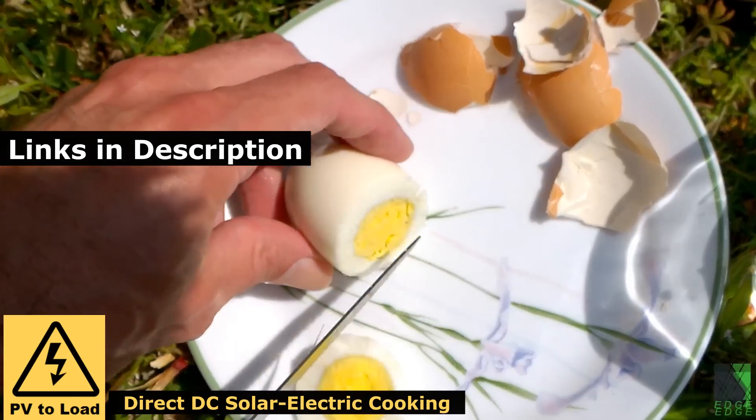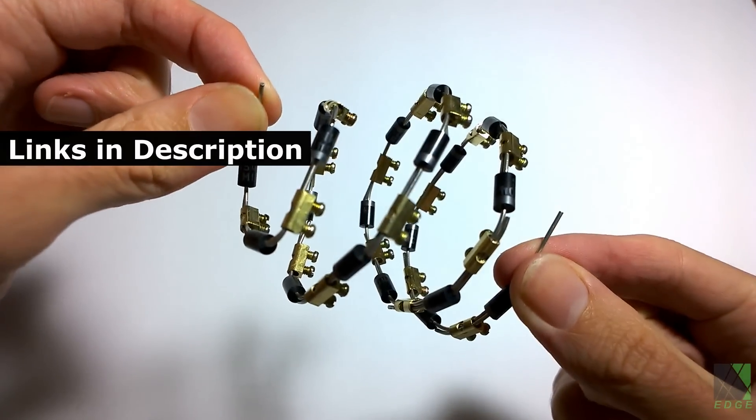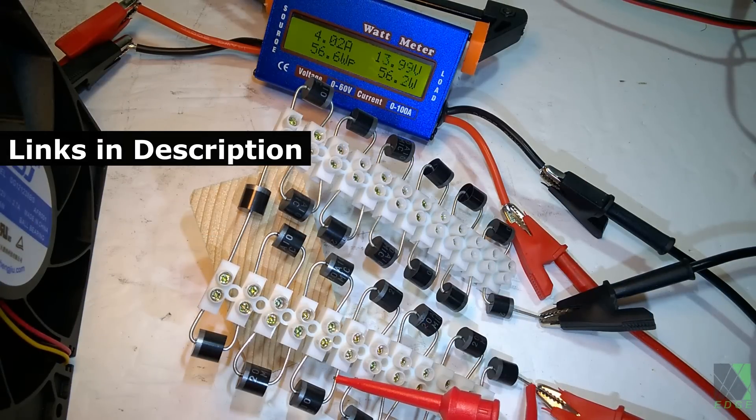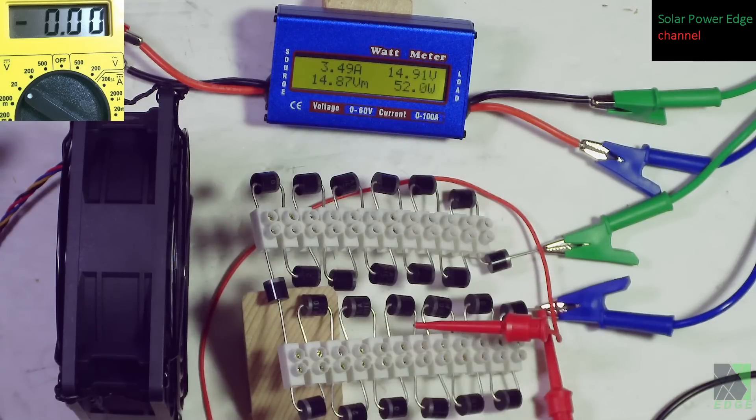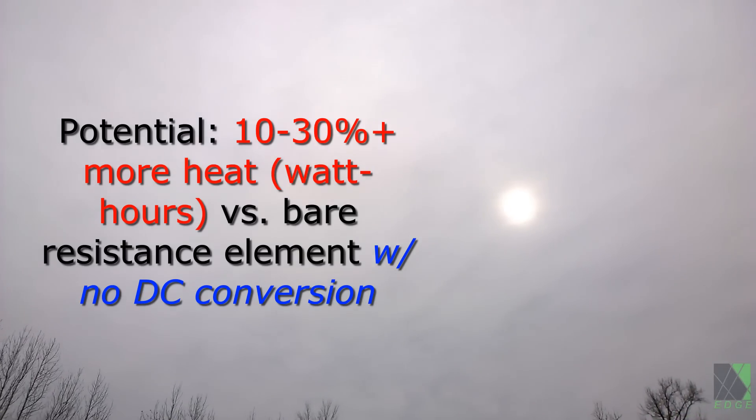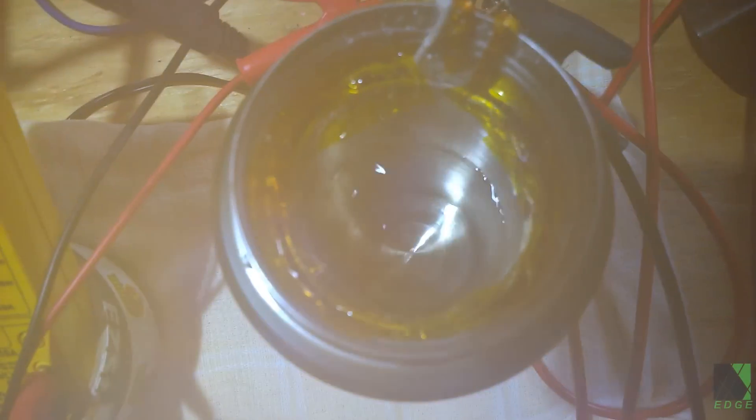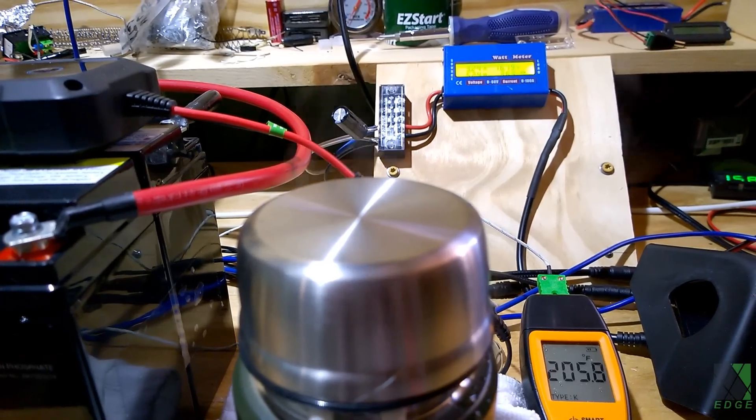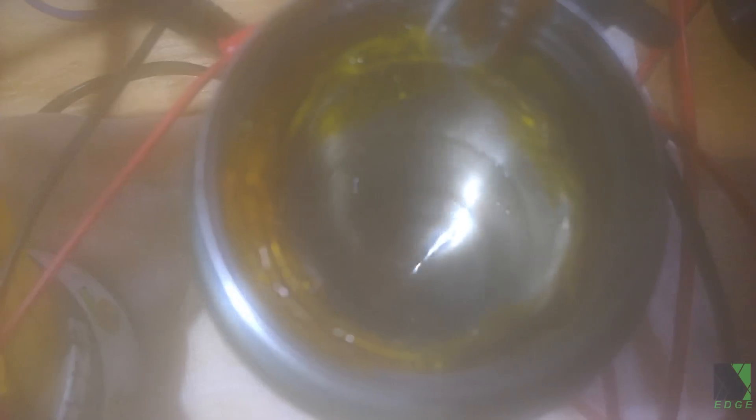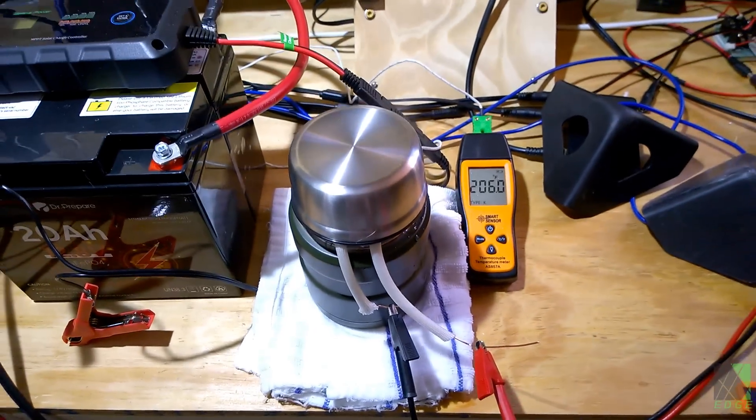This solar electric cooker prototype uses a solid-state heating element made out of a diode chain. It acts similar to an MPPT circuit by regulating to roughly the maximum power voltage of the solar panel. As a result, the diode chain extracts more heat and power from the same solar panel under a variety of solar conditions versus a resistance heating element. Match that technology with an efficient, well-insulated cooking container and the results are unbelievable. In earlier tests, this cooker was able to boil water with about 6 watts, which means I can cook food easily with just 10 to 15 watts.